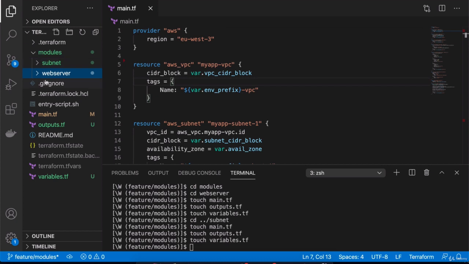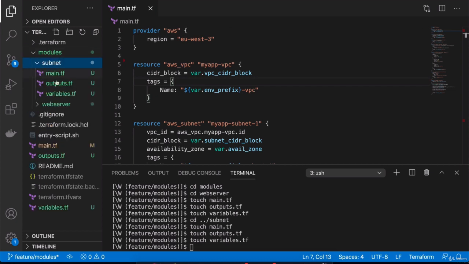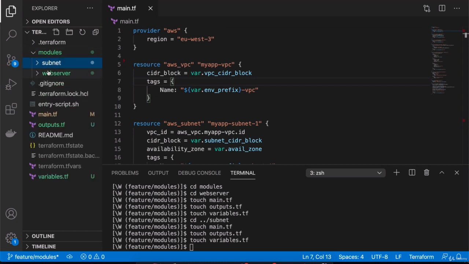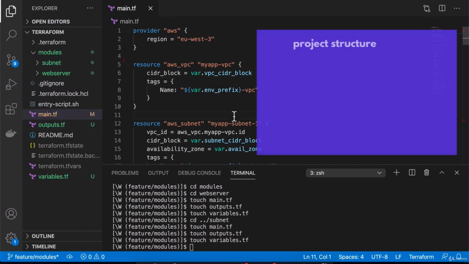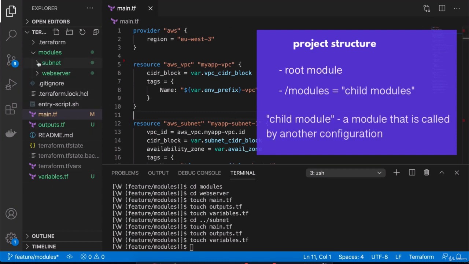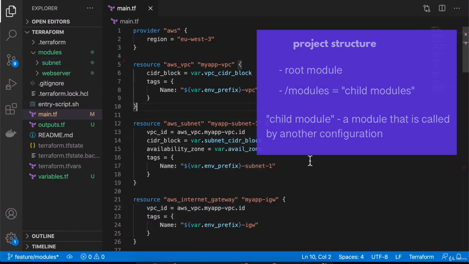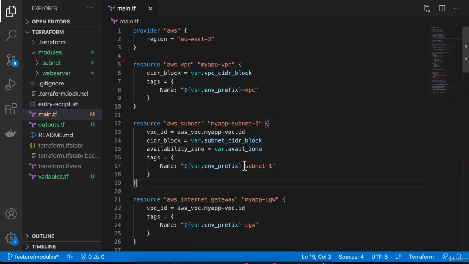So now, when we create modules and configuration of these modules, we can just reference them from the main.tf. So we have an entry point configuration file, which is our root module, and then we have the children modules inside that we can reference from the root. So I'm going to close the terminal now, and we have the structure.